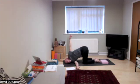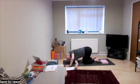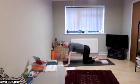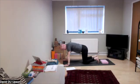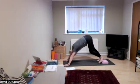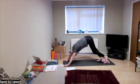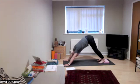And we'll take the hand back up, bring it down to the floor and press away in the ground again. Getting just a moment to untangle ourselves. I'll take the fingers into the very front of the mat. I'm going to tuck the toes underneath, lift into down dog. Now I'm going to move the block with my toes far enough back so that I can have the heels actually resting on the block in down dog. And press the heels into the floor slightly via the block.